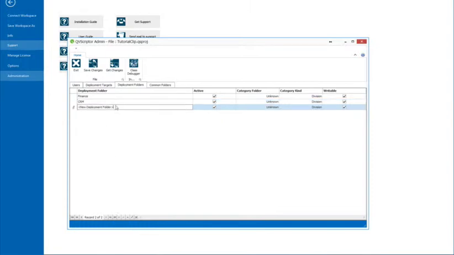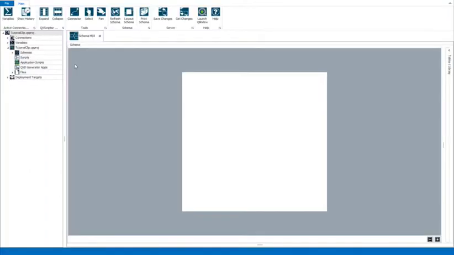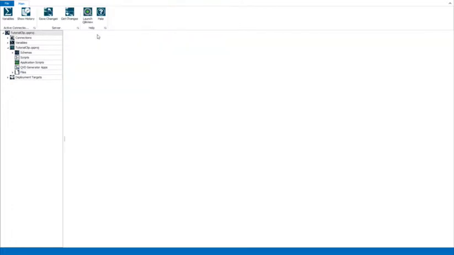In this case, we're going to do training, so we'll put a training folder over there. Just make sure you click outside the field first before you save or exit. Otherwise the field is still alive and it won't save. So what we can do now is save it, and we can exit from here. That will take us back to the product, the schema interface. So let's close the schema for now.